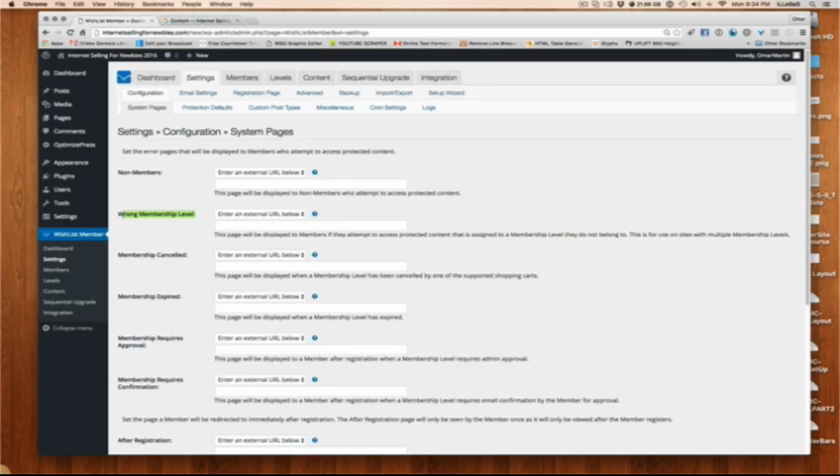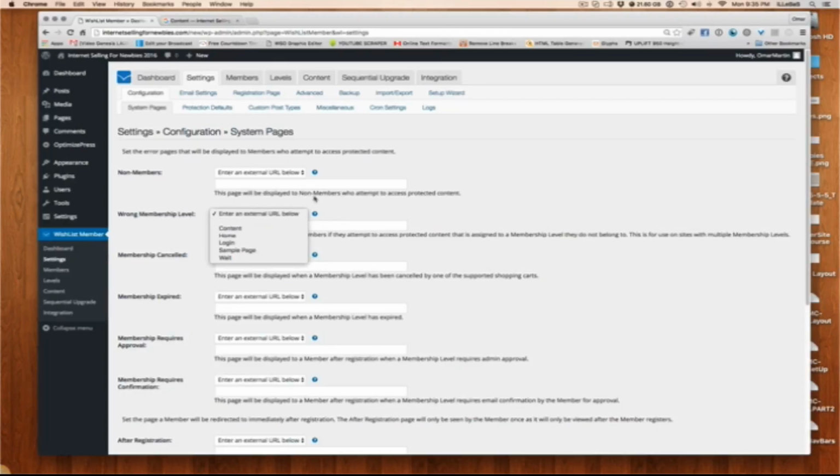You can do the same thing here with the error called wrong membership level. For example, say the user is logged in but tries to access material they're not allowed to see, maybe because they didn't purchase it or didn't pay for it. Correct. So if it's a free member and they click on a paid member page, they need to be shown an error page, and that page is called the wrong member level page.